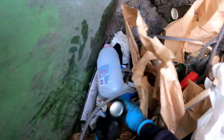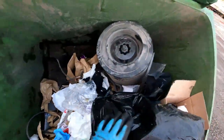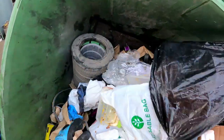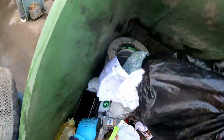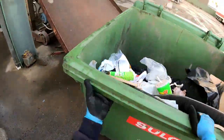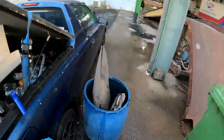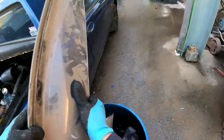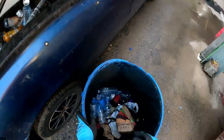Nah, there's one there, but what is it, a milk one? Yes, it's a milk one. That one's not. That one's not. In the soup. Right, what have we got in this? Nothing there. Surely nothing. Yes, definitely. There's one. Oh yeah. Put that back in there. Probably get a bit of money for those. Oh no, they've got a crack in them. That's why they put them in. They all cracked up. Grab those.